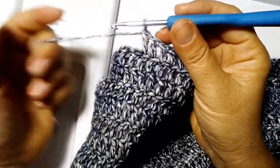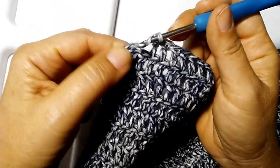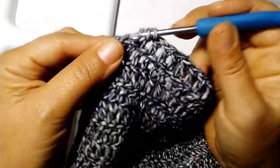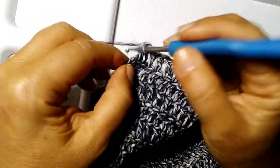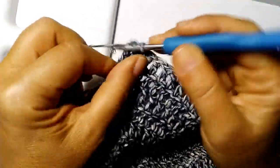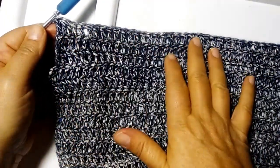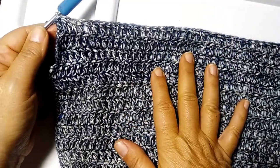End of row 37, 3 stitches left. In the next 2 stitches, 2 halfway double crochet, finish together. That's my third and last decrease, and then into the last stitch 1 regular double crochet. Now continue decreasing this way according to the pattern I will publish in the next shot.